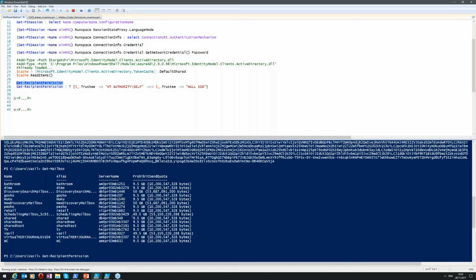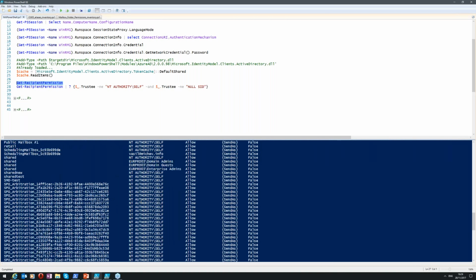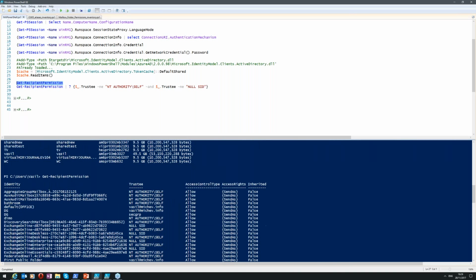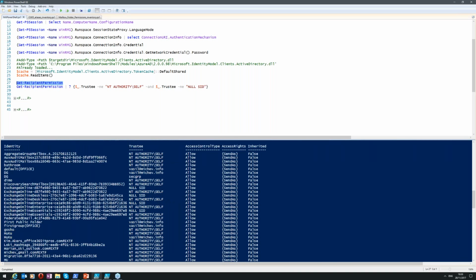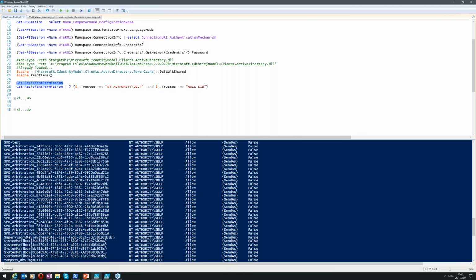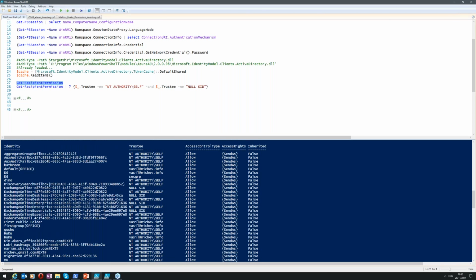So with just this single execution, you can see here, hopefully, that it returned this huge list of identities and the delegates that have been granted send-as permissions on them. Now, I can agree, of course, that this is not a very good-looking list. There's a lot of unneeded entries here. So what we can do is prettify the output a bit.